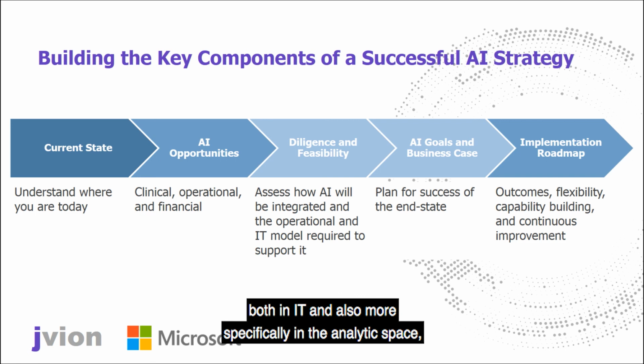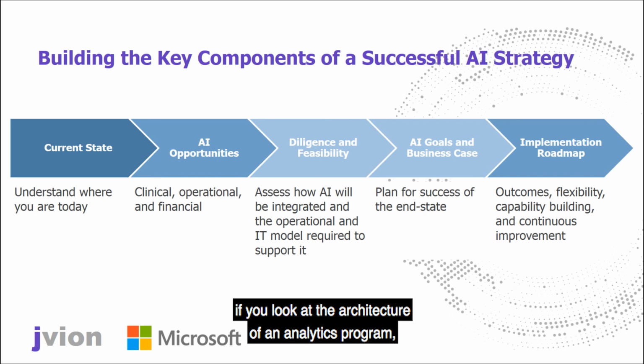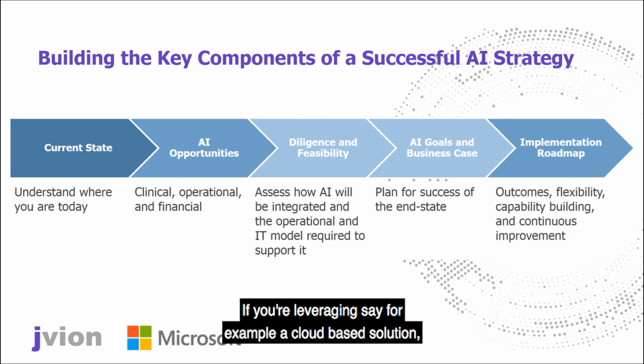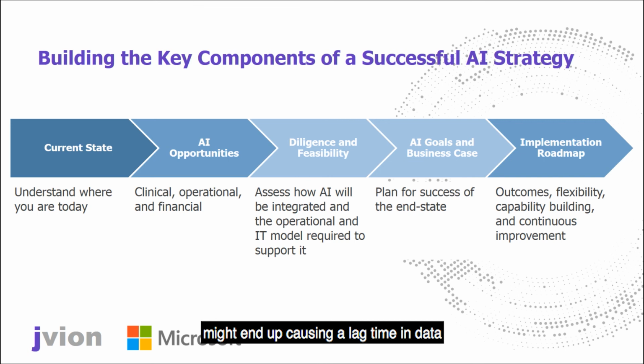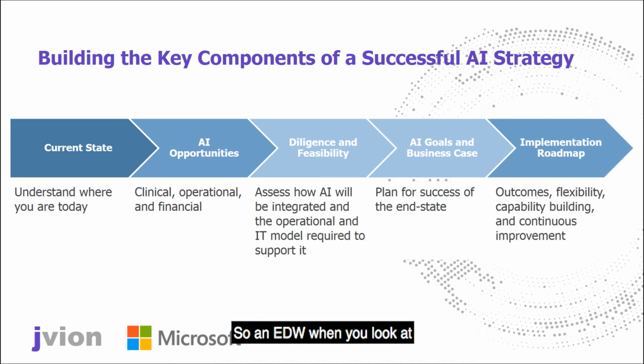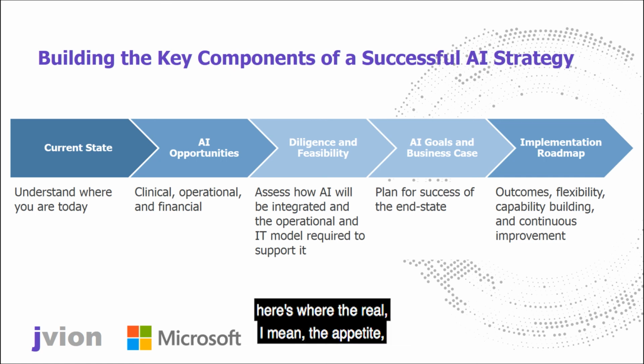The other thing around current state is even looking at existing resources, both in IT and also more specifically in the analytics space. If you look at the architecture of an analytics program, you have an enterprise data warehouse that may or may not be needed. If you're going to build your own solution, you probably need a data warehouse as a starting point. If you're leveraging, say, for example, a cloud-based solution, then in that case, an enterprise data warehouse might end up causing a lag time in data that could be extracted directly from the EHR through basic HL7 feeds and whatnot, and actually slow things down. So an EDW, when you look at current state, isn't a prerequisite, and at times it's okay, and at times it's a hindrance. If we look at AI opportunities, here's where the real appetite is, our eyes are bigger than our stomachs in this space.